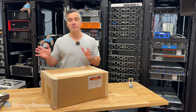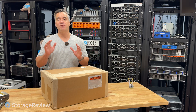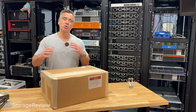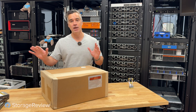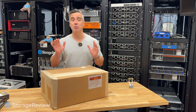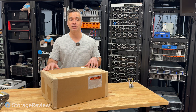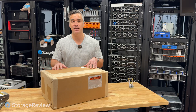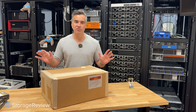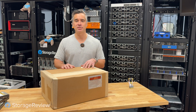When we did that first review — one of our best of 2023 award winners — we didn't have 15 matching hard drives, so we danced around the storage performance. These are going into that chassis to even it out, giving us 15 matching 24-terabyte drives, which is the maximum shipping CMR drive capacity available today. That'll give us 360 terabytes of WD Gold goodness in the HL15, far more than the 330 terabytes from our mishmash of 22-terabyte drives.